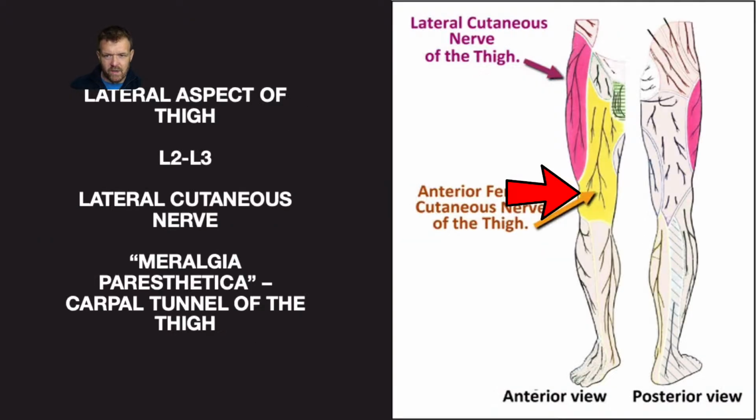And then we had a look at this one as well. This was an interesting one. So these were the anterior femoral cutaneous nerves. So we had the medial branch and the intermediate. Remember, we just looked at those. The obturator covered this patch here, and then the outside patch coming down to just above the knee. So all this lateral area here comes from this lateral cutaneous nerve of the thigh, which is brilliantly named because it does exactly what it says. So it's lateral, it's on the outside. Cutaneous is the skin. It's a skin sensation of the thigh. So it's a perfect one there.